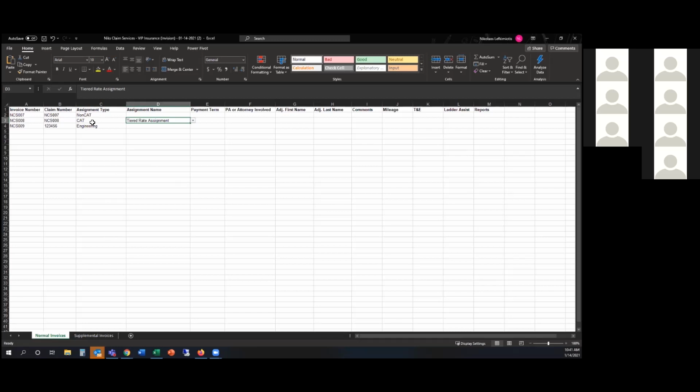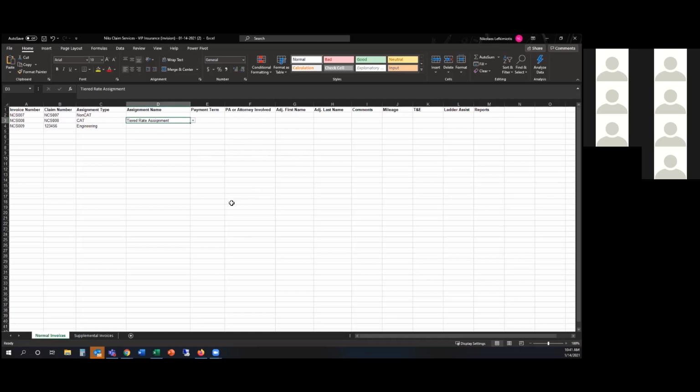Where using the batch functionality to work through tiered rate assignments can become complicated is when there's flat fees involved with those invoices. So in our current state, the batch functionality does actually not account for those flat rates. Maybe it's ladder assist or hover or administrative assistant fee or something like that. Those things are actually not captured today. And because of that, without the ability to add those additional fees, we may not be able to generate the most accurate outcome. However, in this case, my CAT tiered rate assignment actually does not have any flat fees.